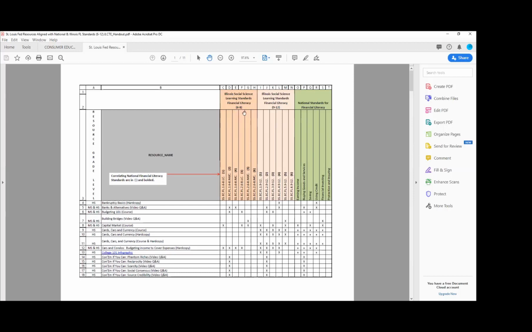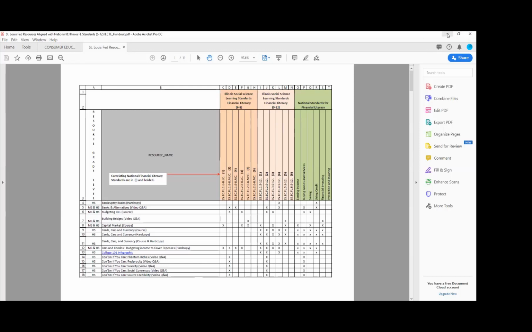And you will see that the peach column is for grade 6 through 8, and then the middle column is for grades 9 through 12. So if you have to have a lesson in your lesson plan and you also have to align it with standards, this is a really quick access guide to where you can go out and see exactly which standards they align with. So hopefully you will find both of these documents helpful.